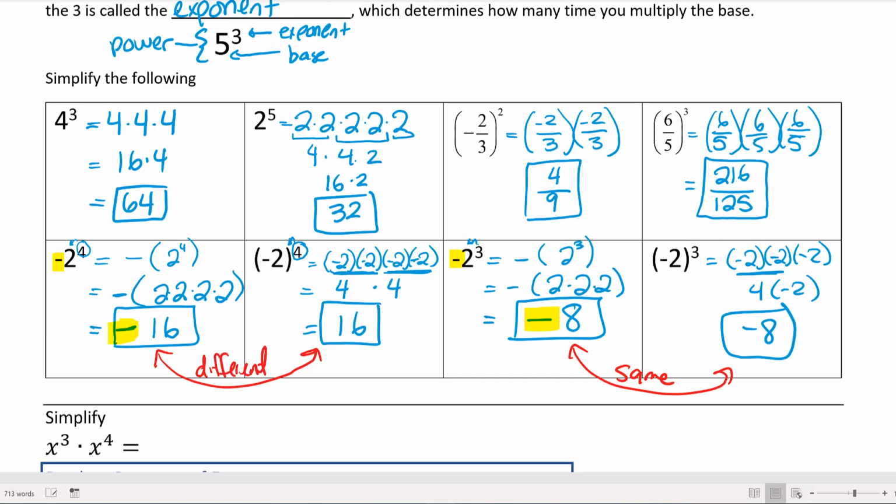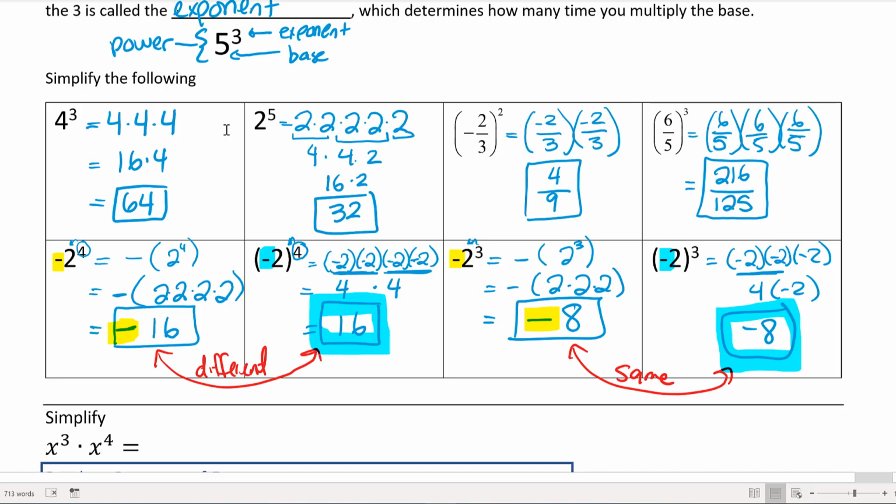So you can't just think that if it's always this way, it's going to work. It's going to be positive or negative. You just kind of have to work it out. The only ones that are clear are if the negative's out in front, like the yellow highlighted areas, then you can definitely just know the answer is going to be negative. If your negative is inside the parentheses, sometimes the answer turns out positive, and sometimes your answer turns out negative. So you can't really say that there's a rule there. The yellow ones are pretty common that you can just say the rule, whereas the blue ones with the parentheses, you can't necessarily say it's always going to work that way.